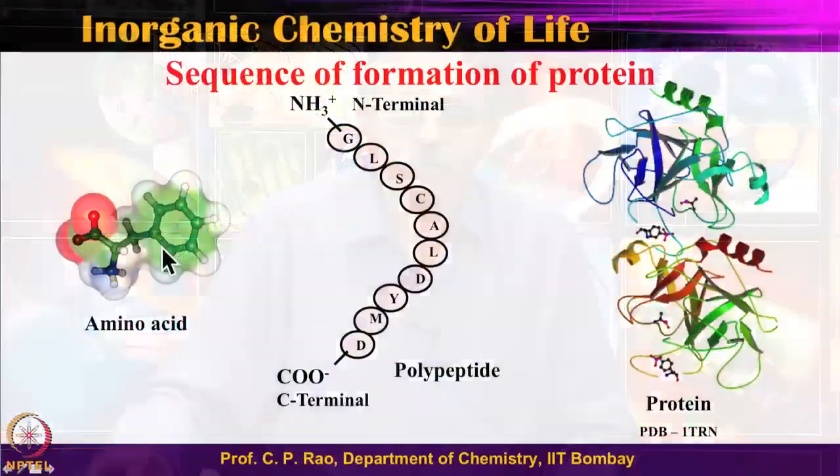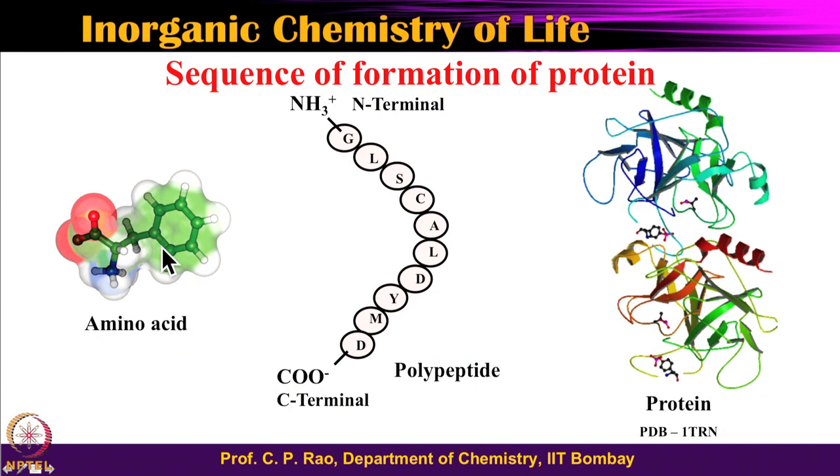So, the same thing as I told you earlier: you start with an amino acid, combine with one more amino acid, combine with one more amino acid, combine with one more. You can start stitching the amino acids together to form peptide bonds, and the peptide bonds connect these amino acids. Here you can see one such polypeptide having 1, 2, 3, 4, 5, 6, 7, 8, 9, 10 amino acid residues. So, you can call this a decapeptide. In this you have glycine, leucine, etc.